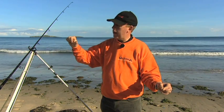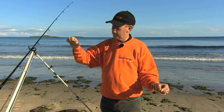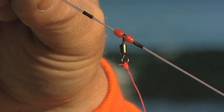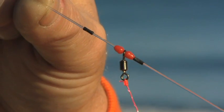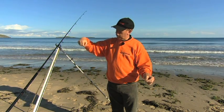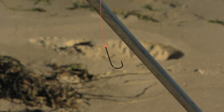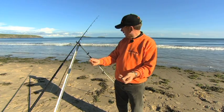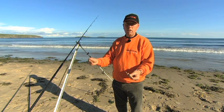The hook stud is attached to the backbone of the trace via a trap swivel system, which consists of a crimp, a bead, a swivel which the hook stud is attached to, another bead above it, and then another crimp. It is important that your hook line is not longer than the backbone of your trace, because if you don't catch a fish, your hook is above the rotten bottom system when you're winding in. So your hook can't get caught up in any weed or rocks when you retrieve. And that is the rotten bottom rig, and it is an essential rig to use when you're fishing over rough ground.